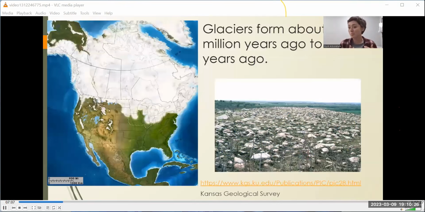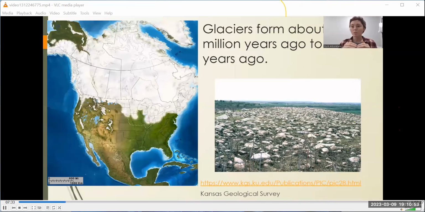Okay, so let's speed up. We were at 100 million years ago, then 75 million years ago. Now let's talk about just about 2 million years ago. We had glaciers, and glaciers had a big impact on what the soil is like here. During the Ice Age, they covered a huge portion of the North American continent, and they even reached down into just the top part of Kansas.